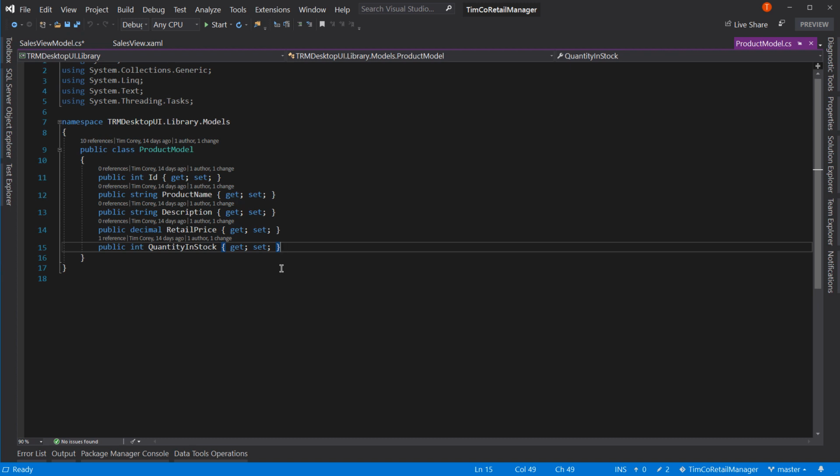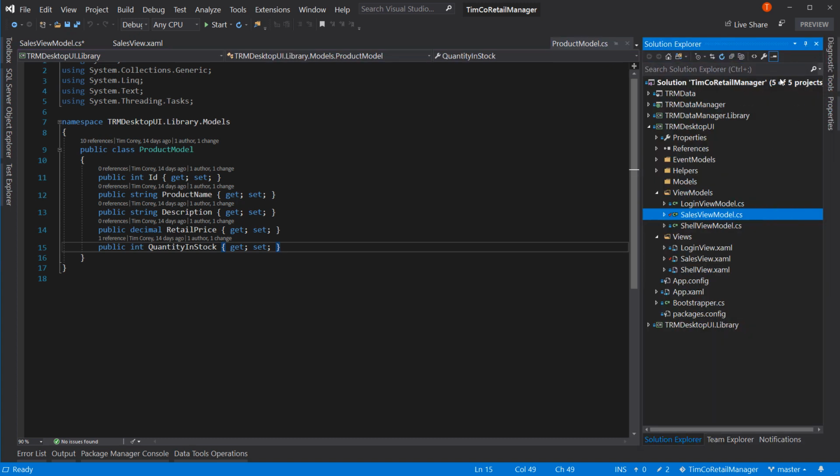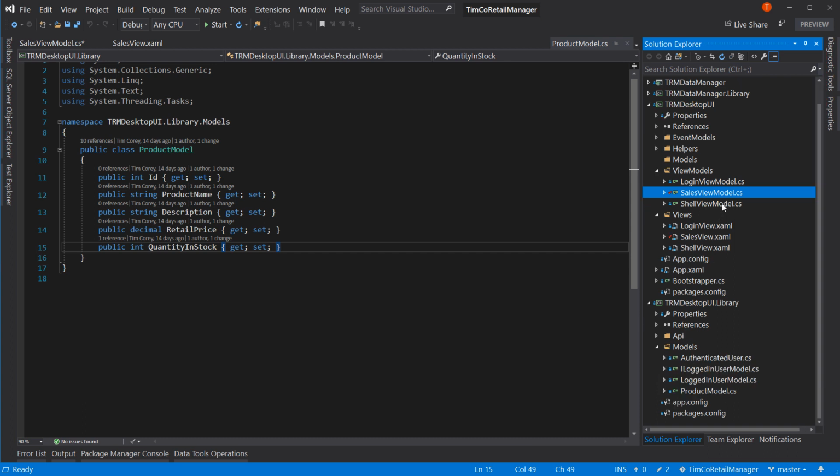But there's another way we can do this. Let's open up and pin the Solution Explorer. And let's look at our models, which is actually in the UI library. And this raises the next question. Is it really a library model, or is it a UI model?